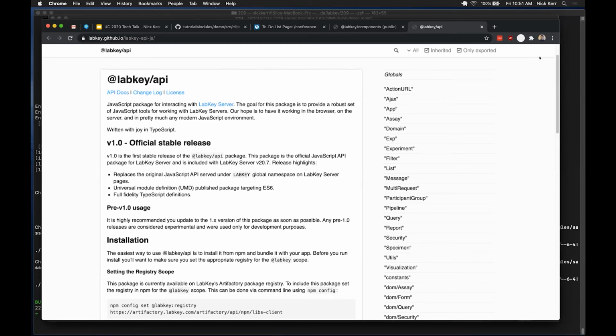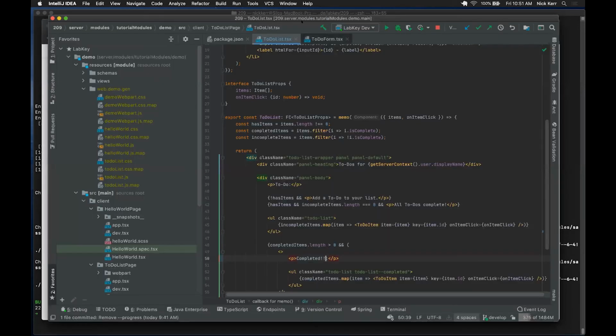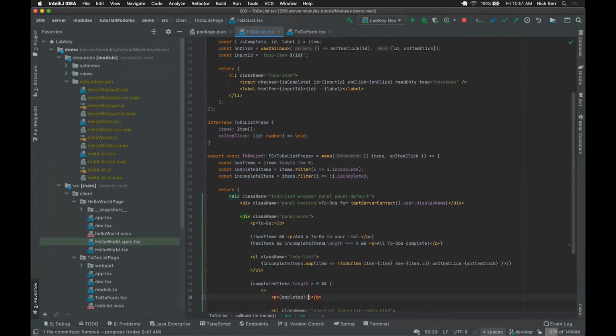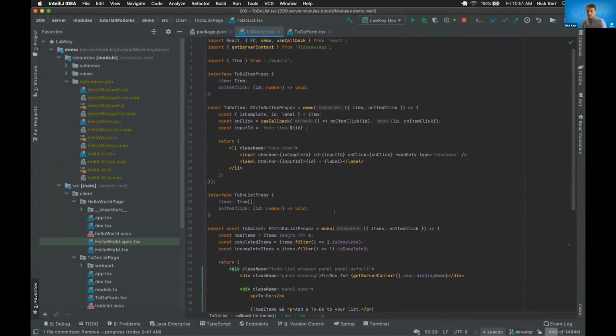Nick, this is Josh. Since we've got a couple minutes available in the time slot, it might be nice to show people some of the advantages you get out of using the TypeScript version of the API here in terms of editor assistance and things like that. It's kind of an incentive to use the newer style, even though we're backwards compatible with the old. Sure, yeah, that's a great point.